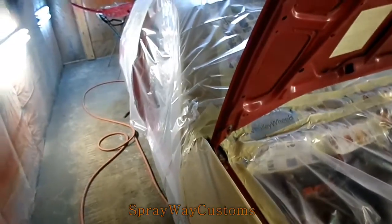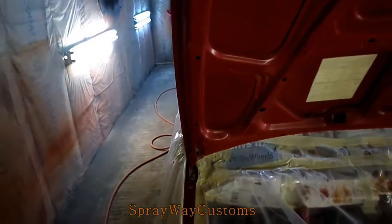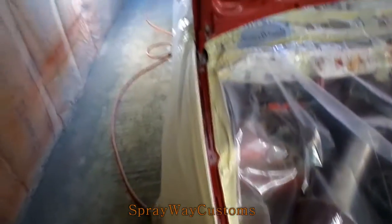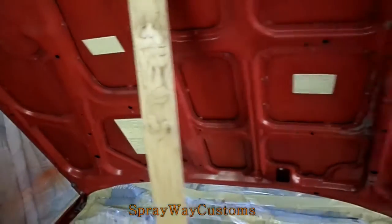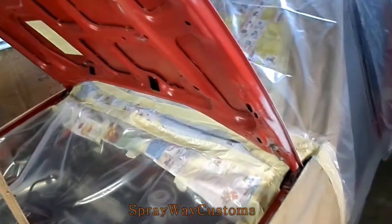Okay, YouTube, we got the Civic back in the booth. Got the body work done. Got it all masked up and scuffed down, ready to shoot the jambs. We ain't going with candy on this one, YouTube. We're just gonna go with slate blue metallic, base coat, clear coat.